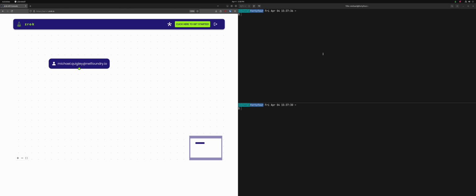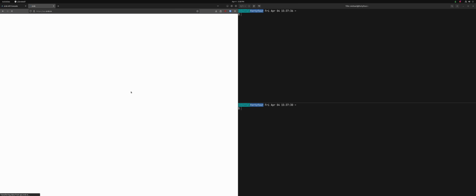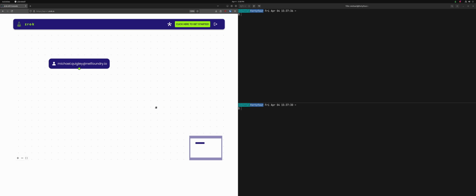One of the nice things about the way we've rolled out this version of Xerox, and what we'll probably do for major Xerox changes, like breaking changes going forward, as you can see that I've actually got open the URL api-v1.xerox.io. If I go to api.xerox.io, you can see that the old 0.4 UI is still running there. So one of the nice things about the way we're launching 1.0 is that you can sort of slow roll yourself over to 1.0 if you're a current 0.4 user and you want to migrate.